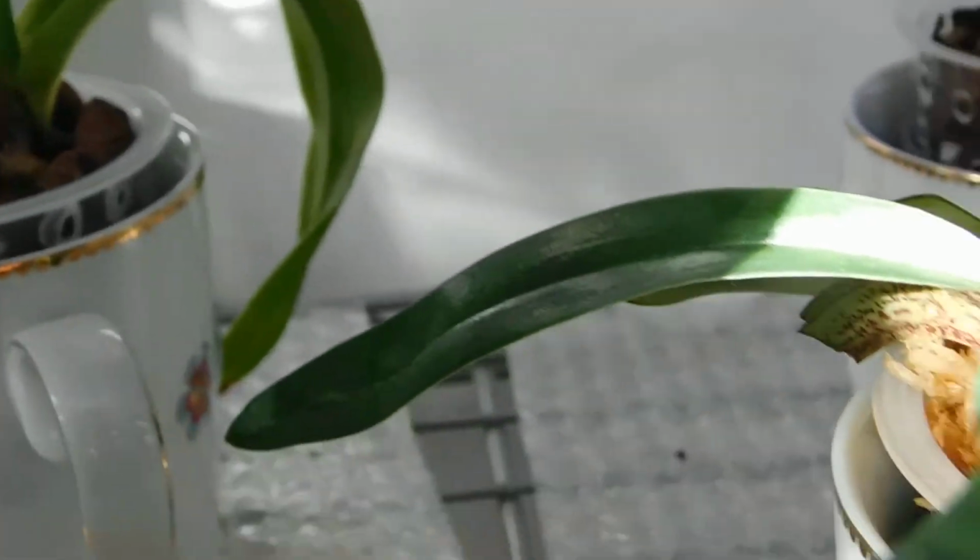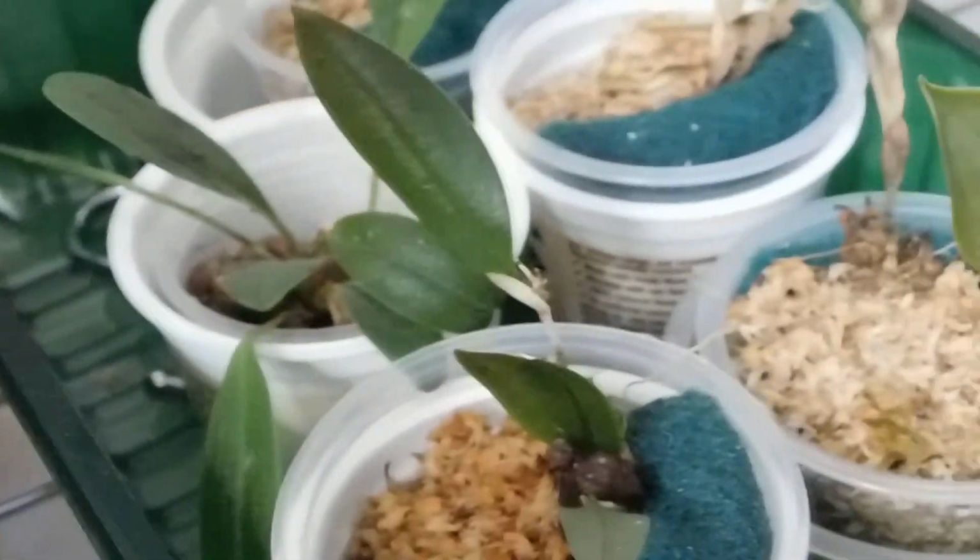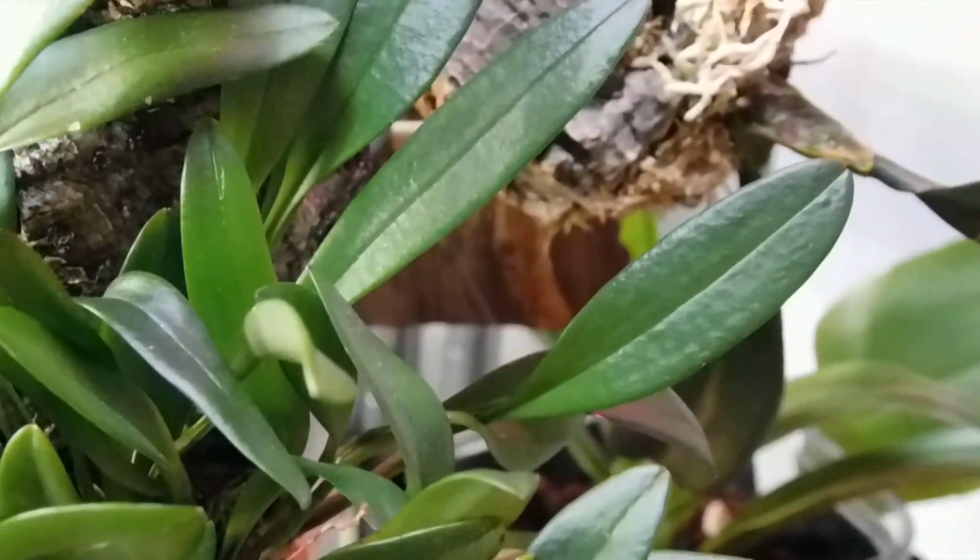These are the Paphiopedilums, and I've checked them. This is the one that got the mealybugs, and the others, see how they just catch the light, and that's the one that's in the spag and bag method. That's got a new leaf coming up the centre. And these are some of Kathy's. Not doing so good. I didn't do well with the Restrepias. It's too warm in here in the winter. The Restrepias do not like the warmth. They like it cool, like the Masdevallias. So, you know, I can't really grow Masdevallia. Well, I can grow Masdevallias, now I know where to place them, but the Restrepias, they like it cool.